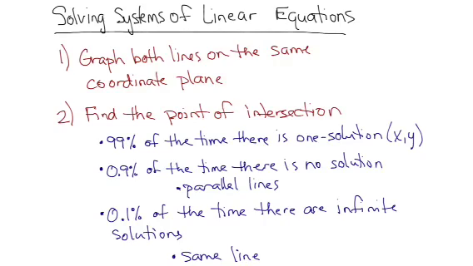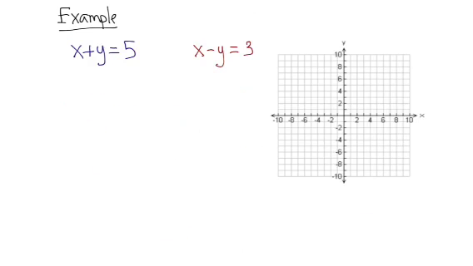And then an even smaller percent of the time, almost none, there are infinite solutions, meaning that the two lines are actually exactly the same line, and they land on top of each other, sharing all of their points. That's where we get the infinite solutions, but that's pretty rare. All right, so let's do a generic example, one that doesn't actually require us to graph it first. We're going to look at some specific answers.